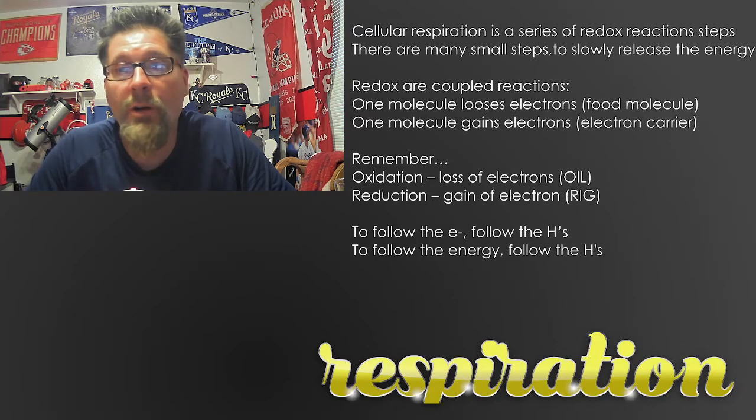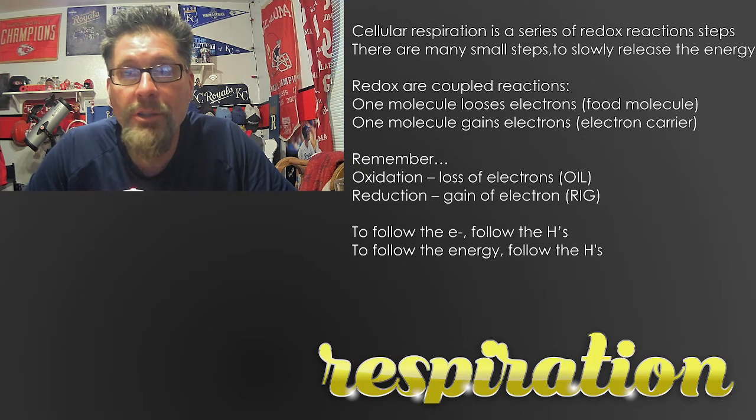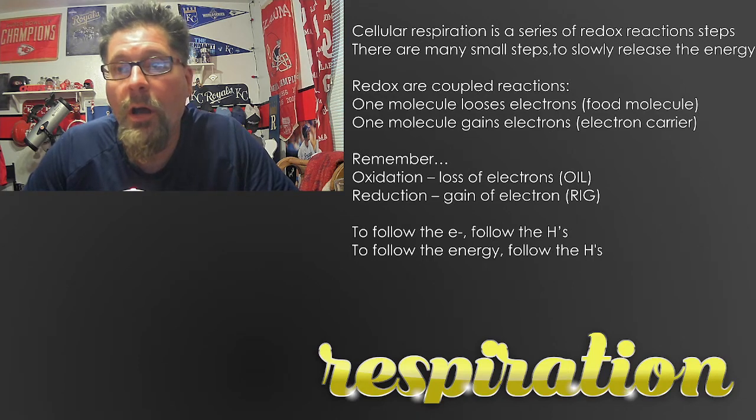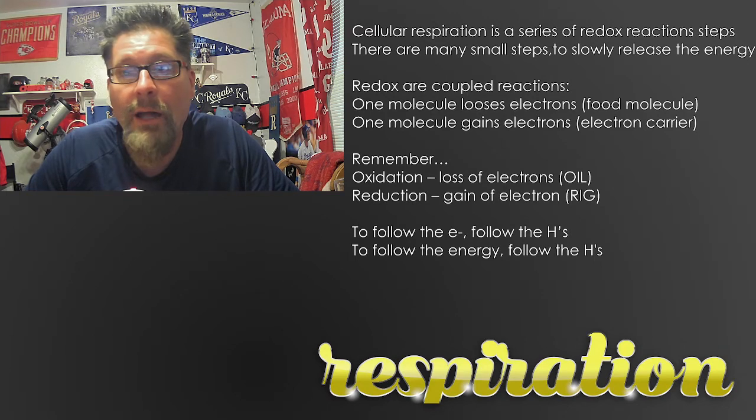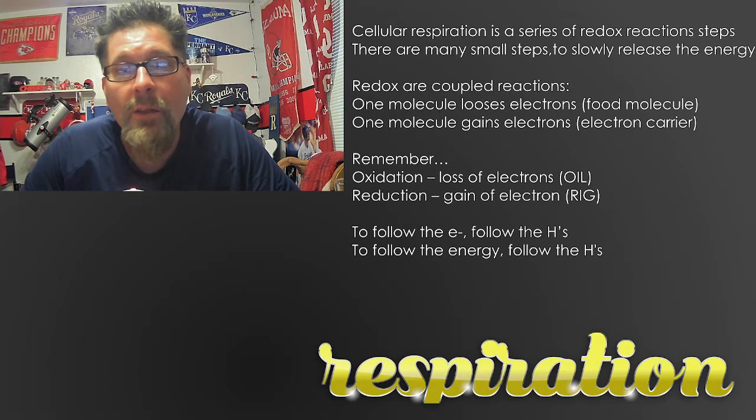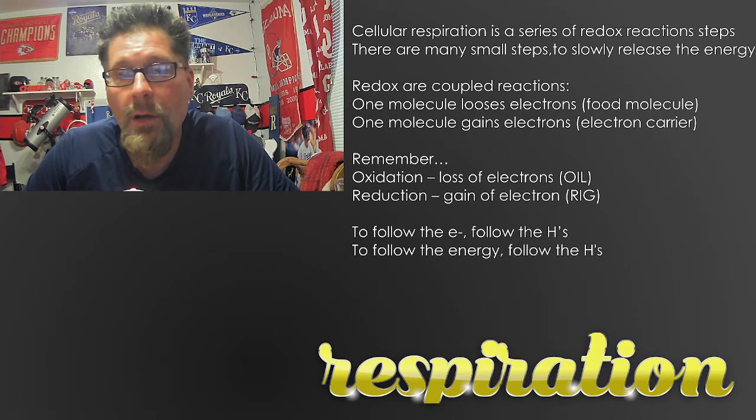Now when we're talking cellular respiration, what we want to think about is these opposite transactions, for lack of a better term, that are going on. We've talked about in the first one, if somebody's being reduced, somebody's being oxidized, and same with the exergonic, endergonic, storing potential energy, releasing potential energy. So we want to think about both here in chapter 7 and in chapter 8 that every time one of them, the building or breaking occur, you've got to be thinking that the other one also is occurring.